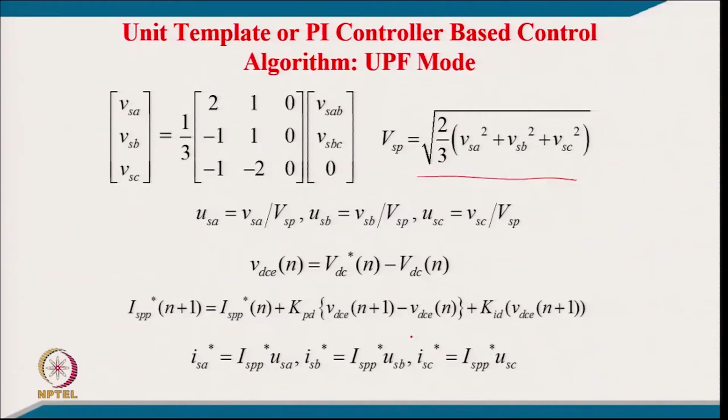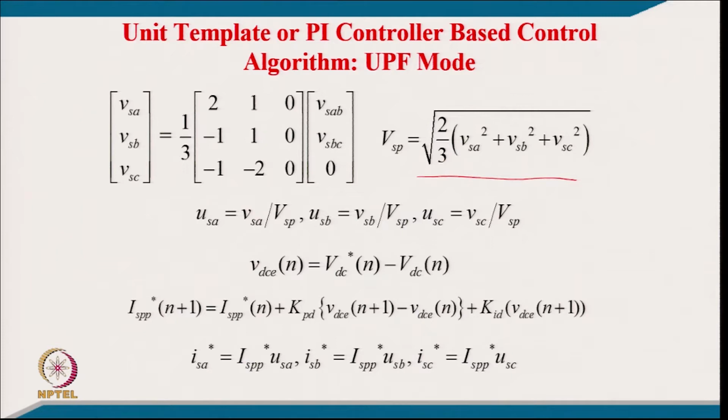So, the current controller is not explained at the moment, but these are the reference currents which the processor has to produce, and then we have a current controller. Sometimes the current controller is implemented in the PWM block, also separately in the DSP, as we will discuss later. So, that is the gist of this first control algorithm.